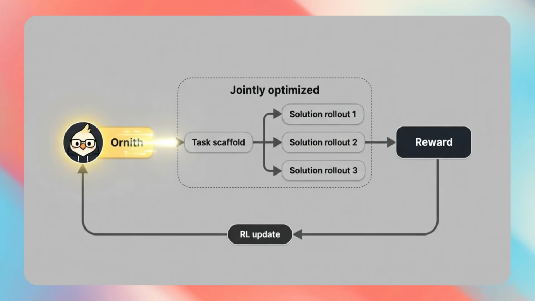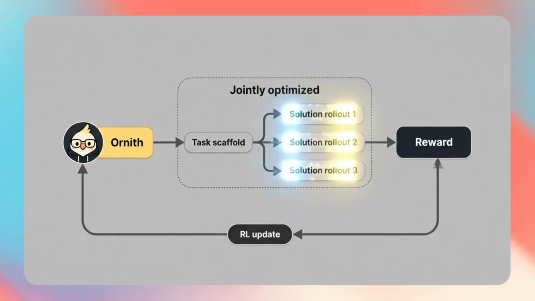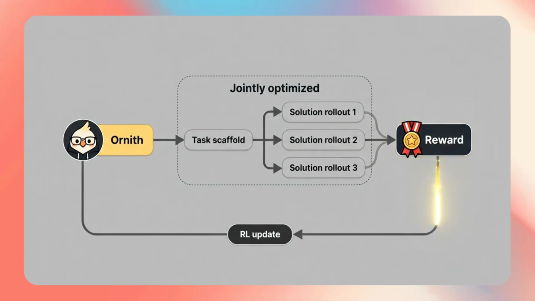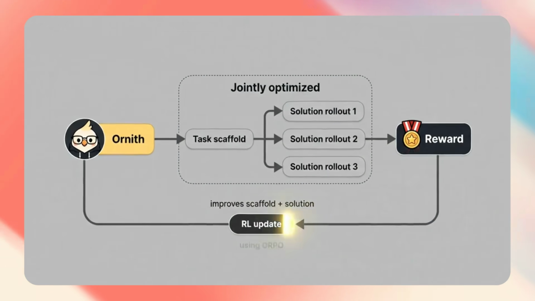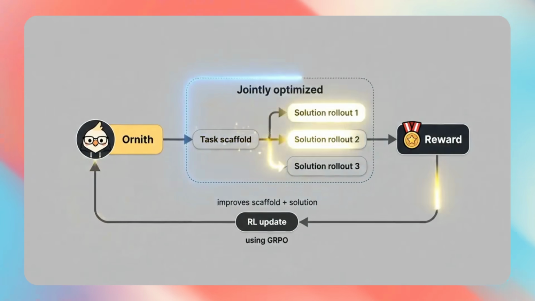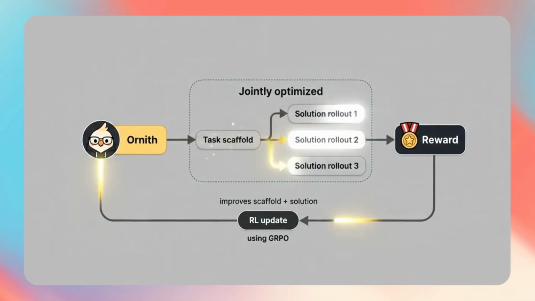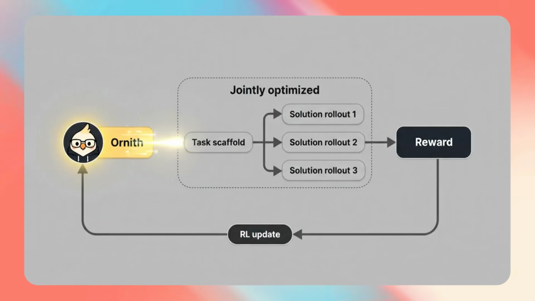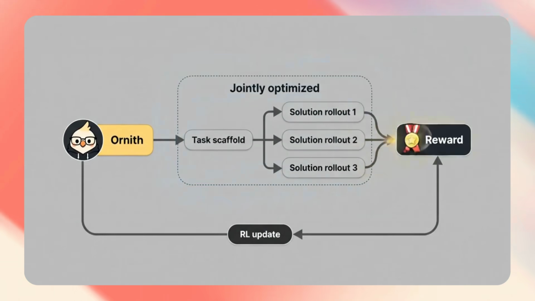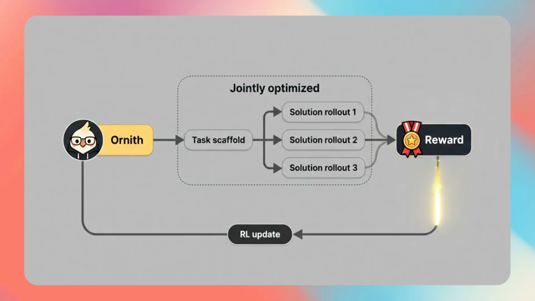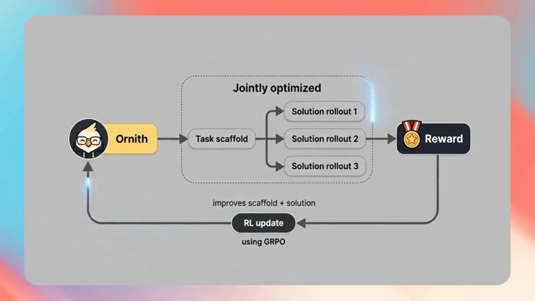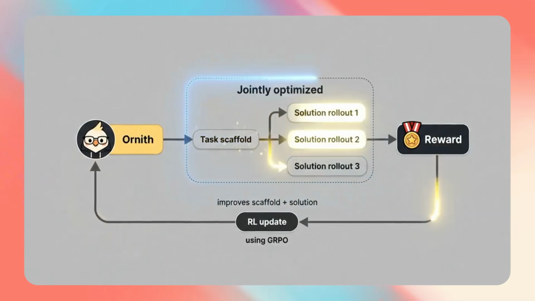Now, then what they do is they take that rollout, and you can see that they'll have multiple rollouts there, and they will then use that as a reward signal to update the model for both generating the scaffold and generating the rollout here. Ideally, what's going on here are those reward signals, and this is coming from using GRPO, and I'll talk about how they're doing the verification in a minute. But that allows them to update the weights of the model to get better at building a scaffold and then better at using that scaffold to actually generate good results out.